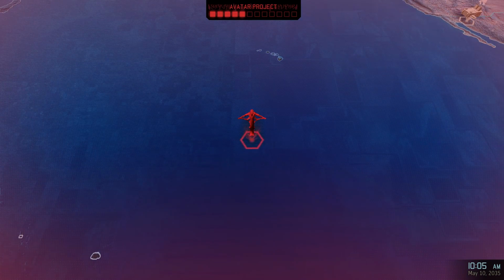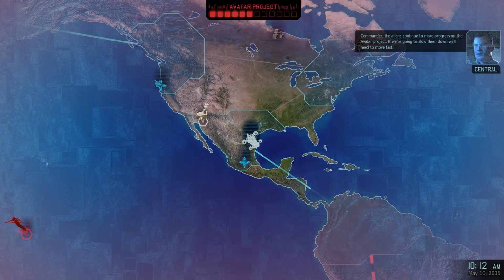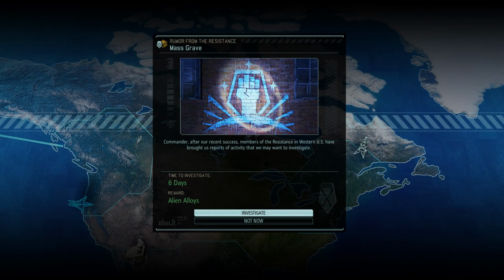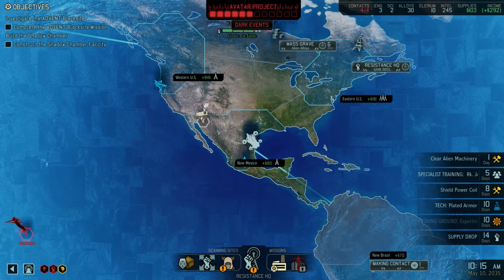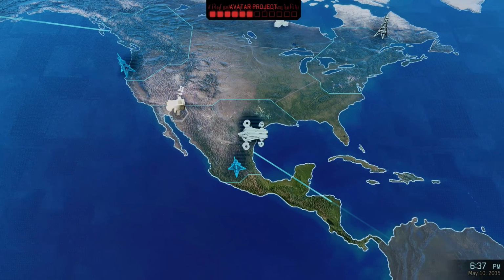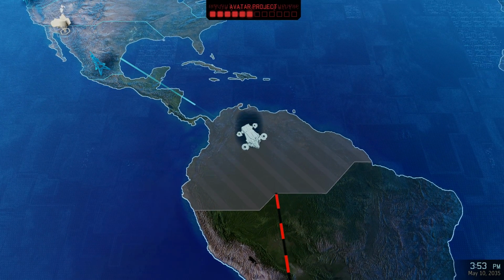Uh-oh, the Avatar project. Commander, the aliens continue to make progress on the Avatar project. Yes, they do. If we're going to slow them down, we'll need to move fast. I will get to it eventually. Commander, after a recent success, members of the Resistance have brought us alien alloys, which I'm running short on. For Brazil. We were in the middle of contacting the local Resistance teams in Brazil.